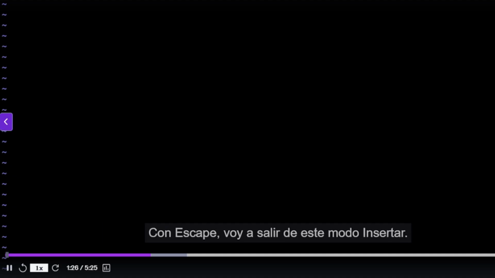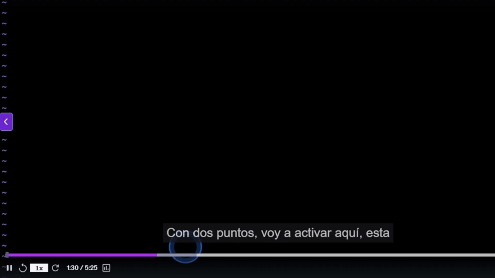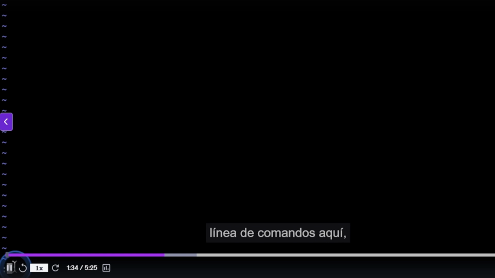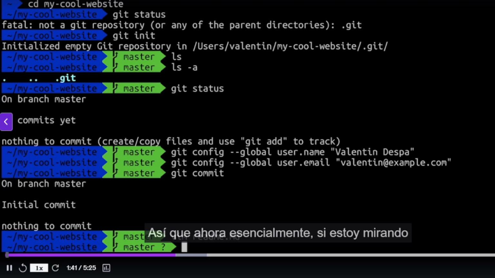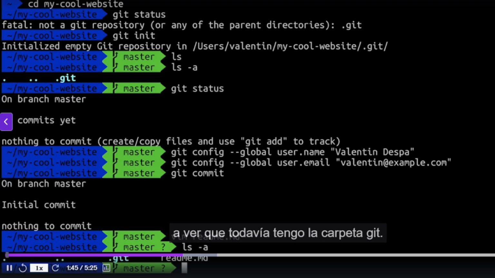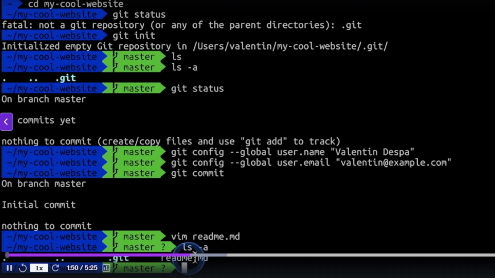With escape, I'm going to exit insert mode. With colon, I will activate the command line here, and with x, I'm going to save and exit. So now if I'm looking inside this folder, I will see that I still have the Git folder, and now I have this README file.